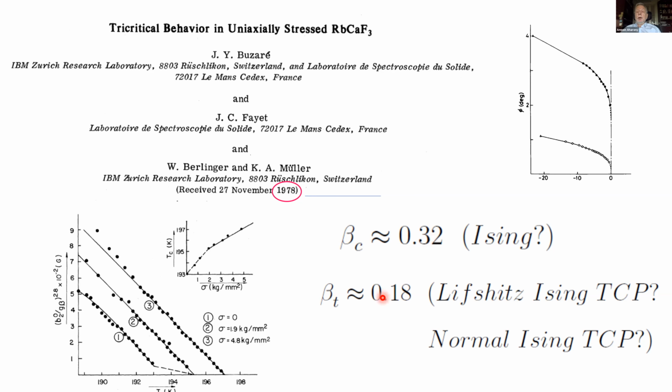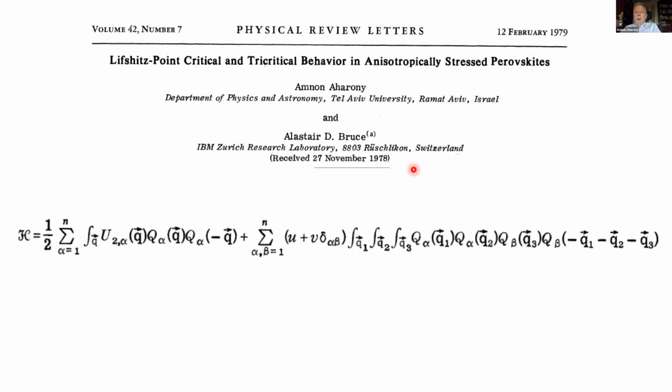But there is an intermediate point at which beta becomes of the order of 0.18. This is the point at which the transition is just intermediate. This is this line number 2. And then at lower values, they had a first order transition. So this was a paper, November 1978. And joining that paper back to back, November 1978, there was a theory paper by Alistair Bruce and myself. So you see the collaboration and friendship of Bruce and I continued also in 1978. And we said, let's look at this Hamiltonian now, but with the correct F in U2, and let's ask what the consequences of that are, and can we relate to the experiments in the adjoining Physical Review Letter by Miller and company.